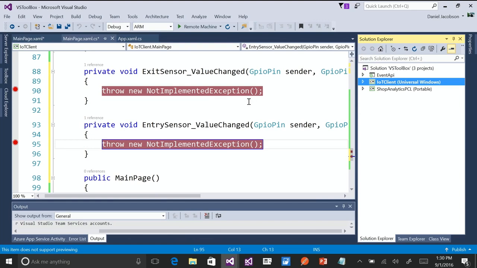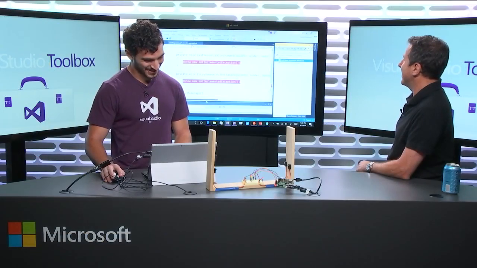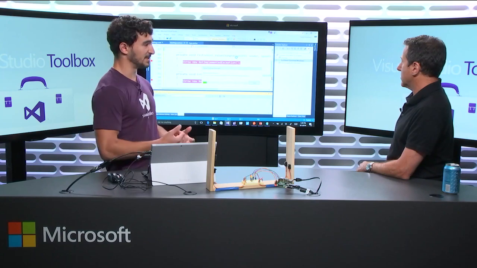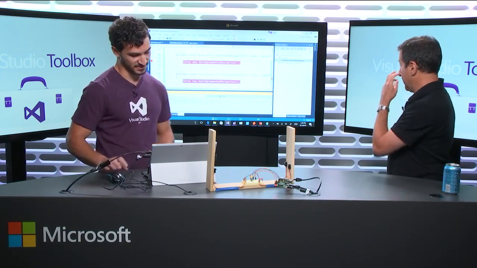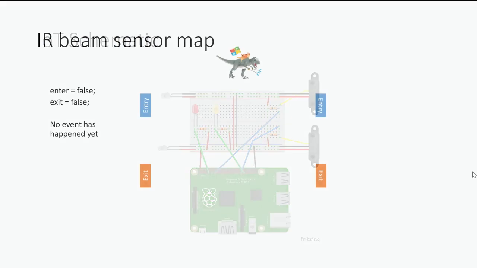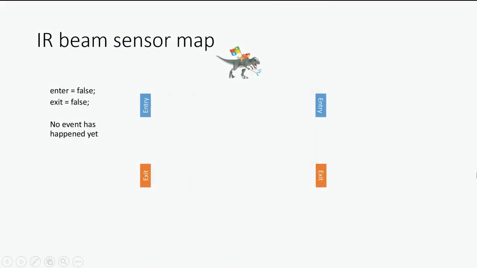While this is deploying, the very first deployment to a Raspberry Pi takes a little bit, but it's a $30 computer, so you can only expect so much. After the very first F5, it speeds up drastically, and you'll observe that in just a moment. While this is deploying, I do want to explain the logic of how this device is actually going to work. So if we go back to the PowerPoint, this is kind of the overhead view of my device.